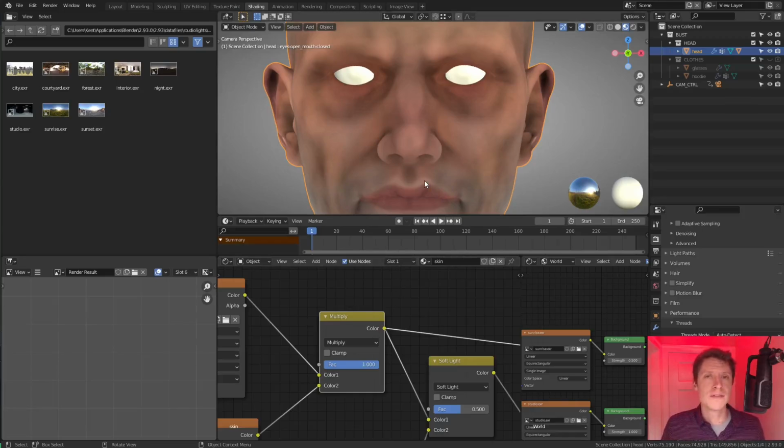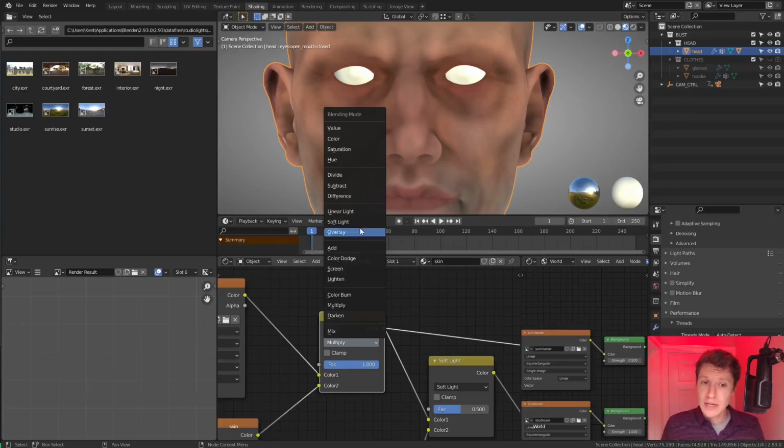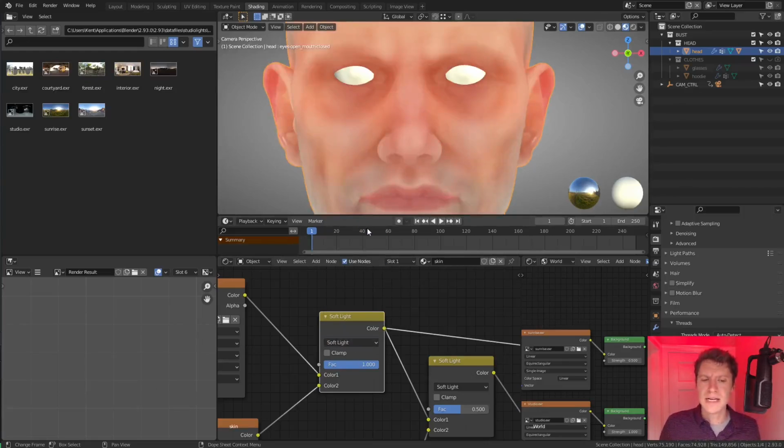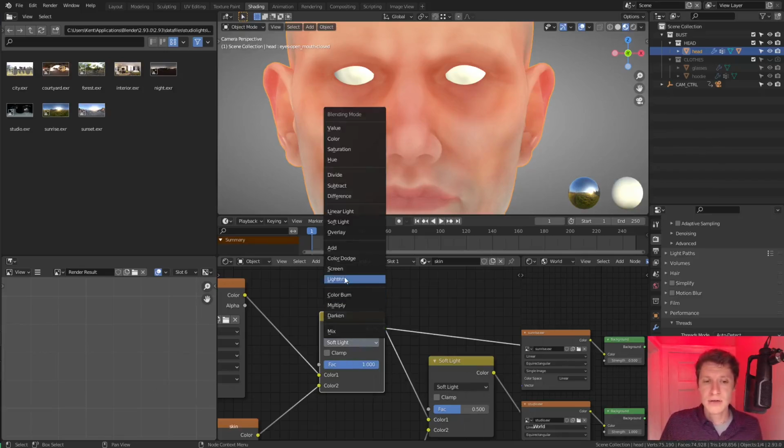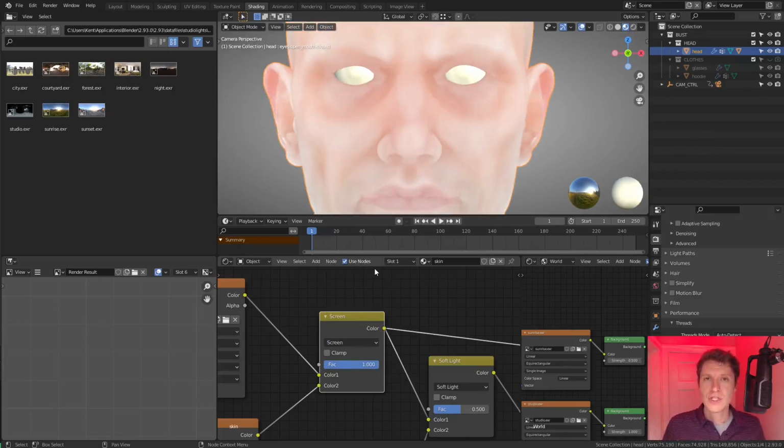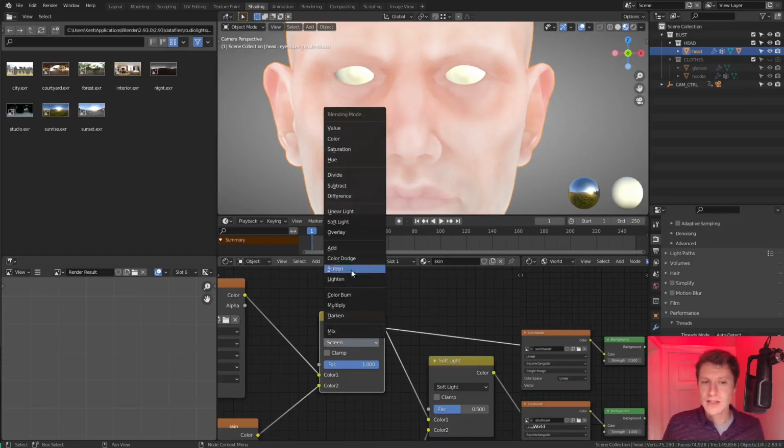And so as I drag up soft light all the way to 1 and then back down, what's happening is that the dark values from our second input are taking the underlying color and moving them towards black, but also increasing saturation. That's a key difference compared to a multiply, which just takes the underlying color toward black. So we're losing the flesh tone. And soft light maintains the flesh tone, darkens it, and kind of intensifies it. Same thing is true with the white values. It kind of brightens and increases saturation in those areas compared to like a screen or add, which just takes the bright areas towards white. And so soft light, again, is the most subtle.